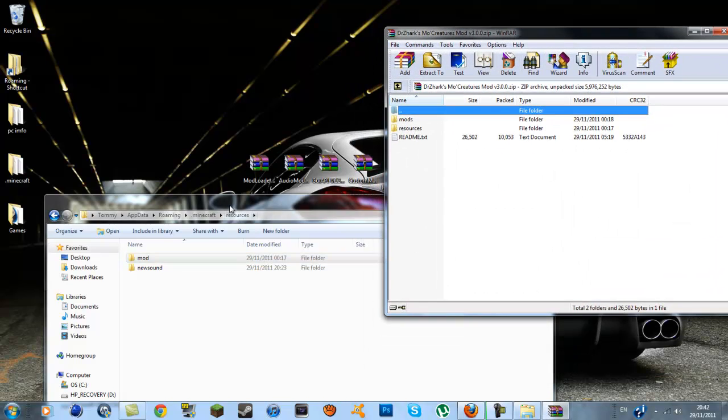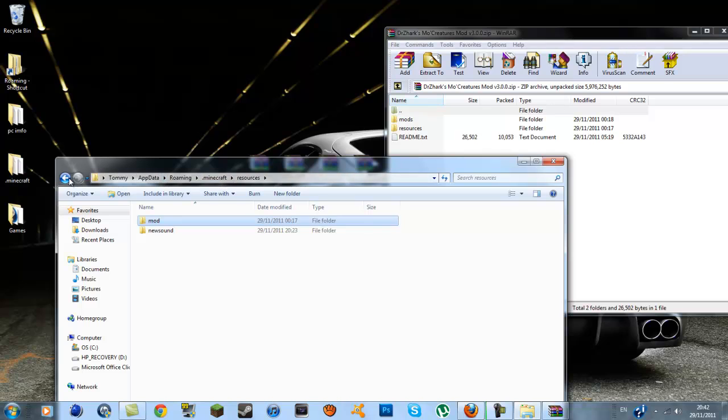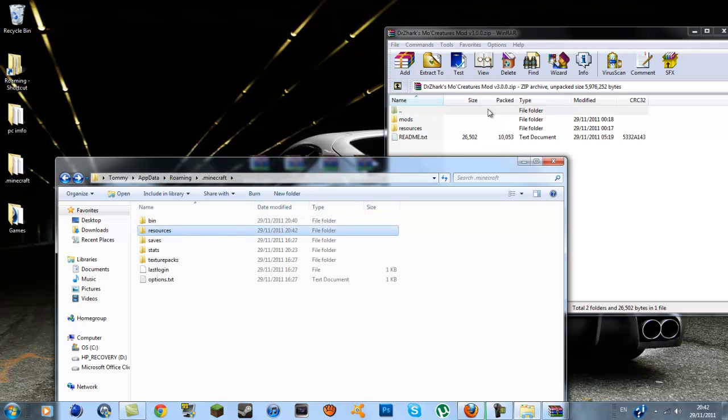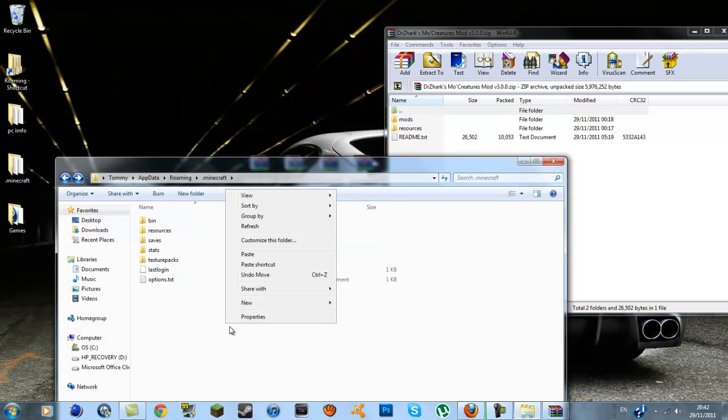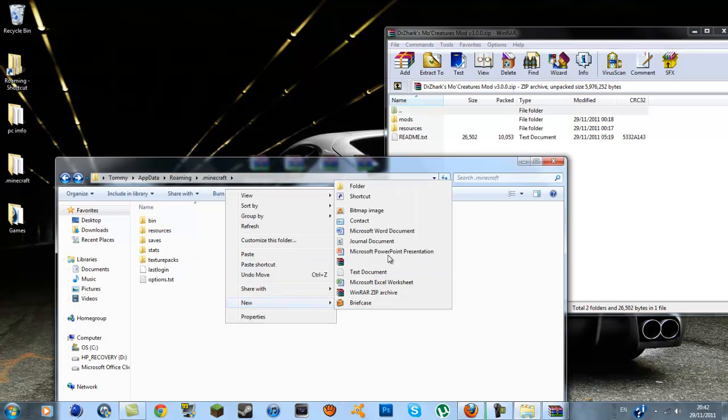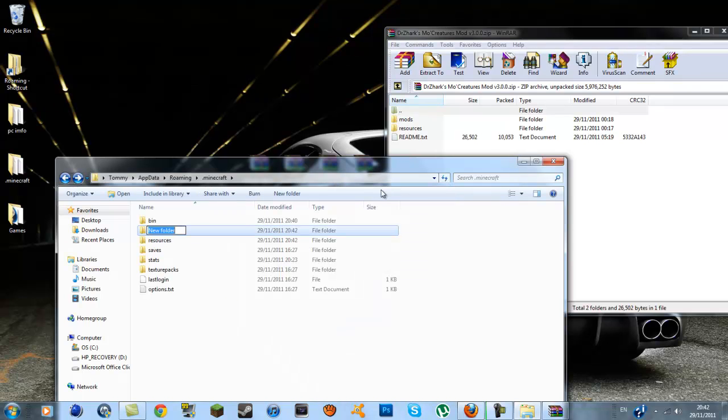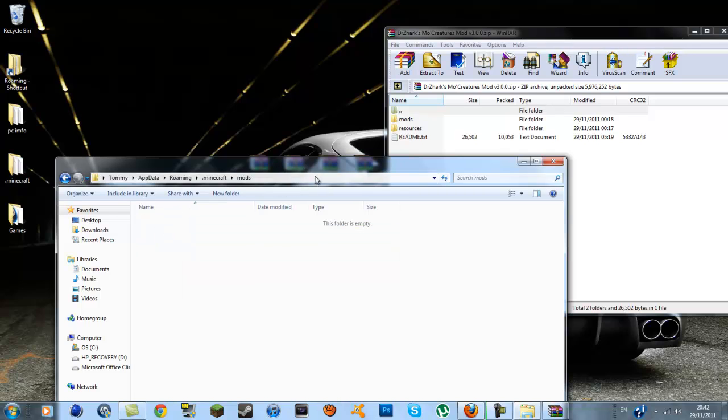So once you've got that done, all you have to do is click the .minecraft at the top or the back arrow to go back to the bin again. Inside here, you won't have a mods folder unless you've installed a mod before and you needed it to be made. So if you don't have one, just create a new one. The majority of you shouldn't have it. Just go New, mods. Make sure it's in lowercase letters.